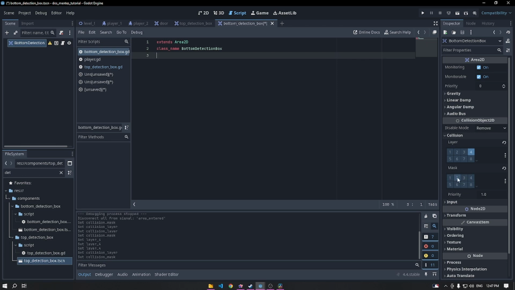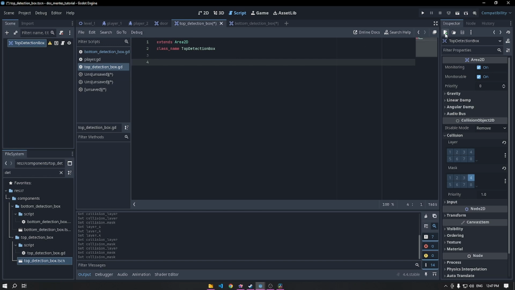And we don't need a mask for our bottom detection box because we actually will not be needing to detect if anything enters it. So we just need it to be on its own layer so that our top detection box can detect it. So now, opposite to our bottom detection box, we can take this layer off, and all we need is our mask to be detecting our bottom detection box.